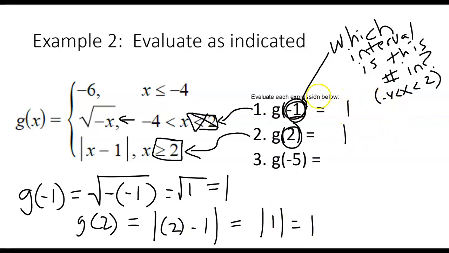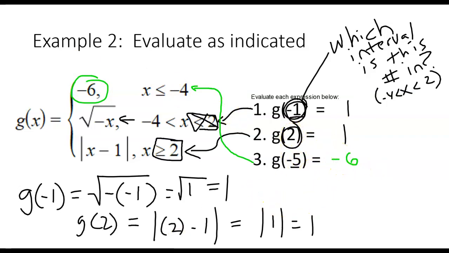Last one, what piece would we use for the last one? Plugging in -5, and not surprisingly, we're going to use the top piece, because -5 is less than or equal to -4. So in this case, there's nowhere to plug the -5 into. You can't plug -5 into a number. That doesn't make sense. So the answer is, just like we said before, that's just the answer no matter what. So for all x less than or equal to -4, the y value, the output, is always going to be -6. It doesn't matter what the x value is.